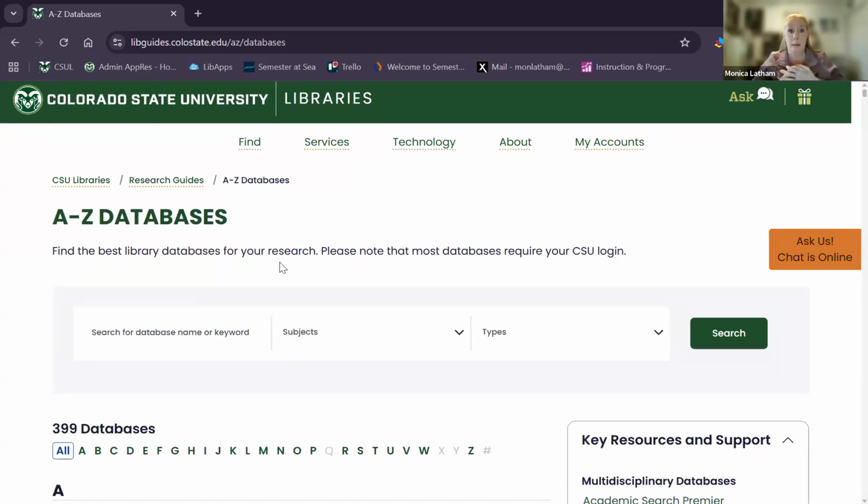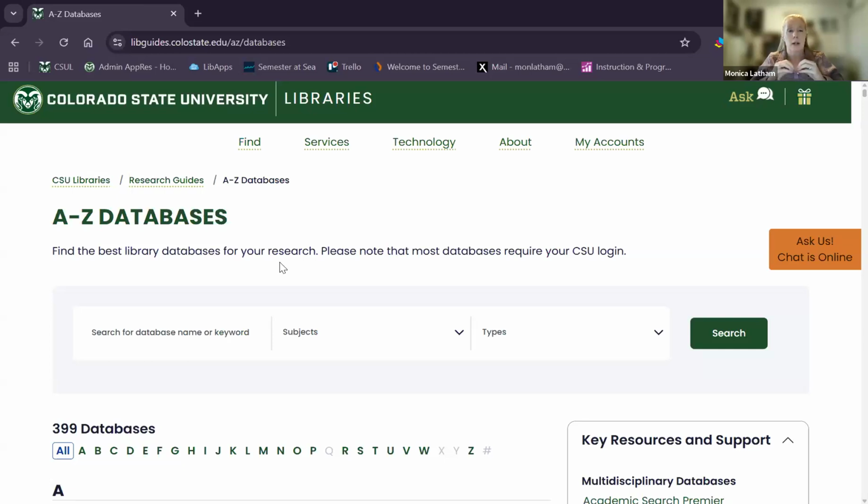Now, what is a database, you might ask? It is library jargon for sure. A database is a group of information curated by professionals. If you're out on the internet looking for information, it can be overwhelming to find that relevant, trustworthy information.